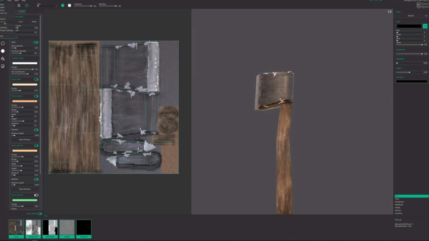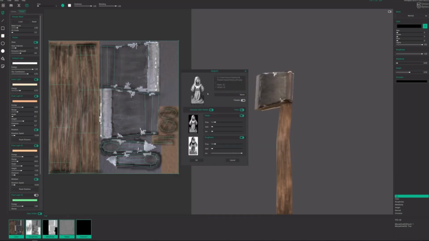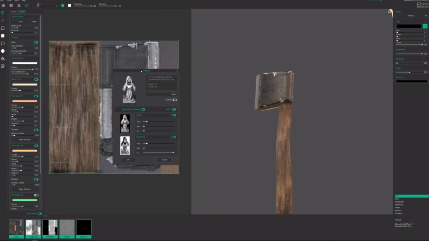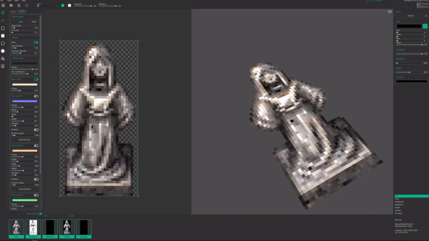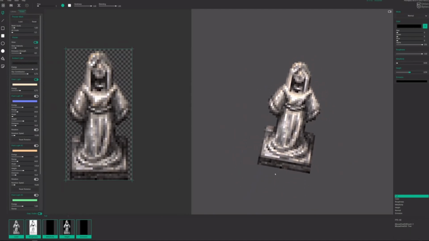Also possible is import. Import just creates a sprite. For example, if I have this sprite of this statue, I can adjust here the height channel, which I want to generate from it. Okay. And the roughness sliders, and then I got this. Oh, I see.